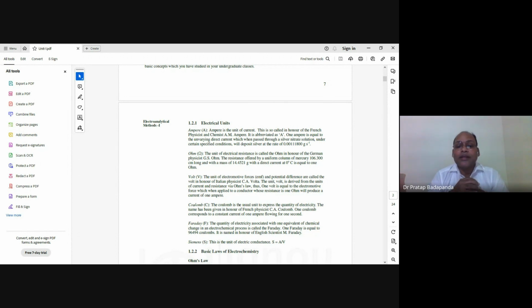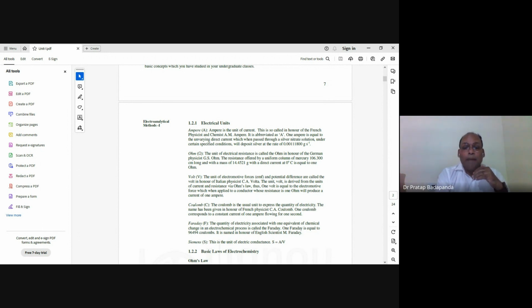And then Siemens is there. That is the most important thing, because in chemistry we will use S in so many facts. This is a combination of three things: ohm, centimeter, and time, right? So three things will connect to that. We'll come to that point. First you have to understand these five units, and they are interconvertible, right? One will convert to another. You have to understand how you will convert these things.